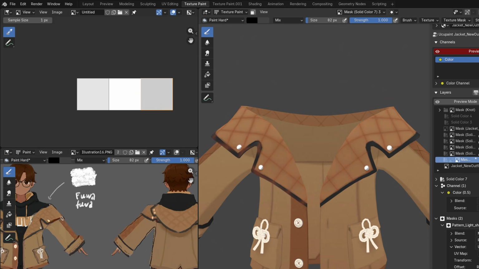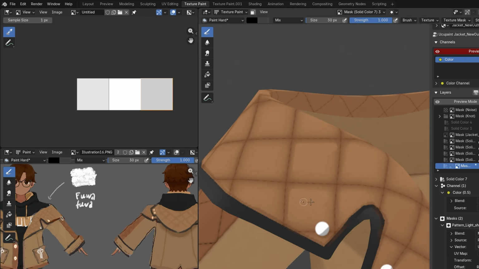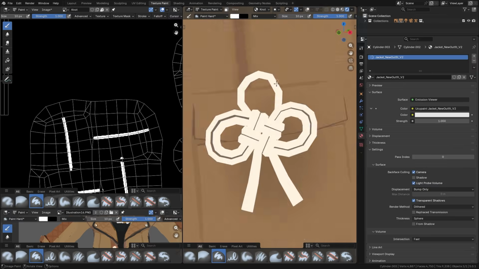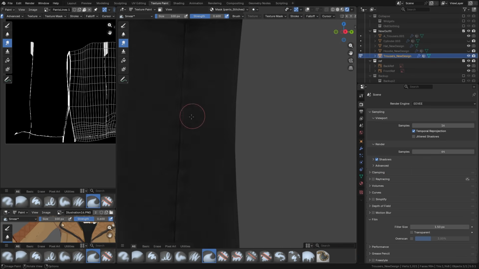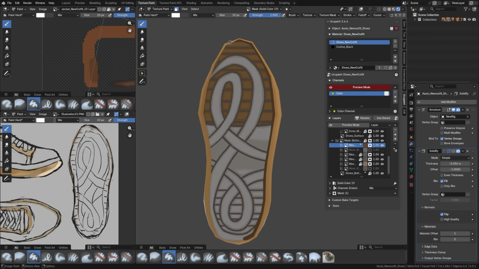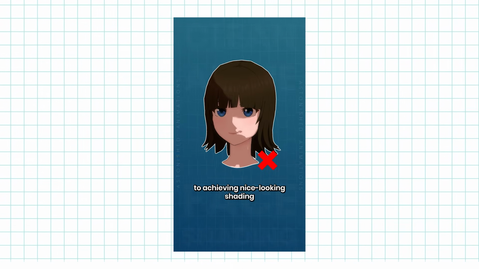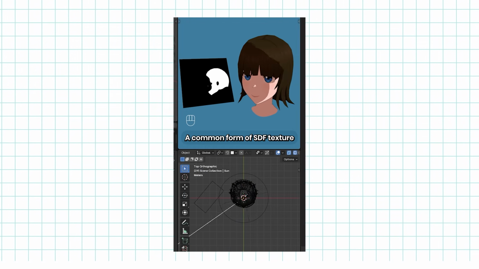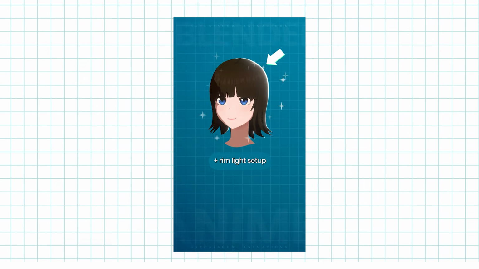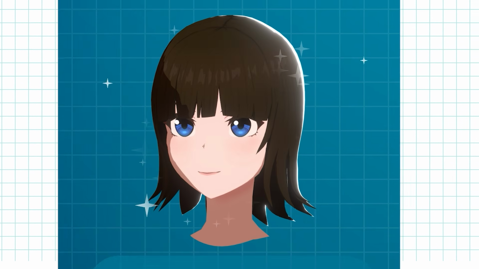With the tips that I shared, I've made a new outfit for my 3D model. I'll probably make a part 2 for making anime clothes, exploring topics like normal maps, height maps, and cloth wrinkles, maybe with a different character. Maybe I'll give this girl that I always show in my shorts some nice clothes to wear, so she doesn't have to be just a floating head. It's kinda creepy now that I think about it.